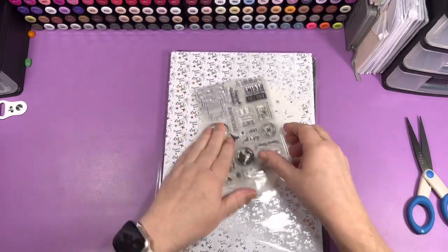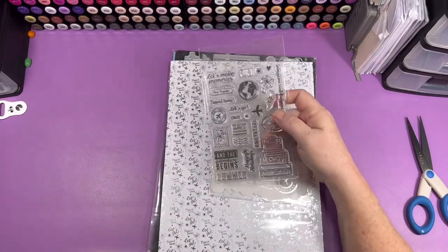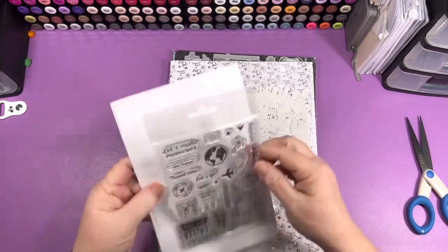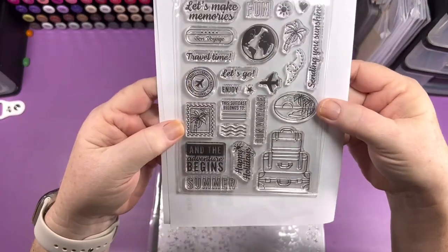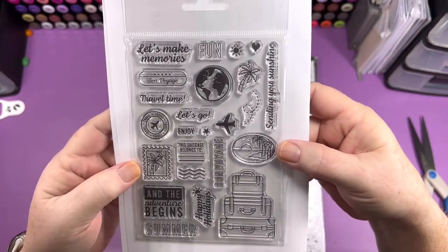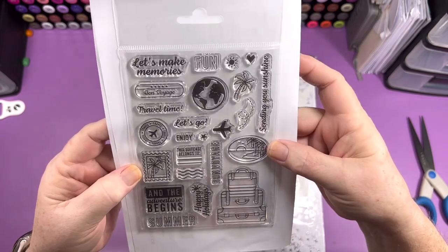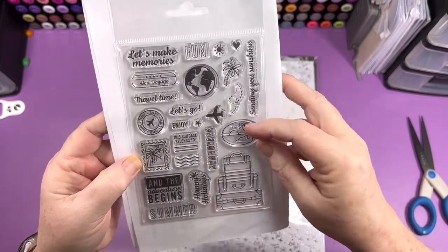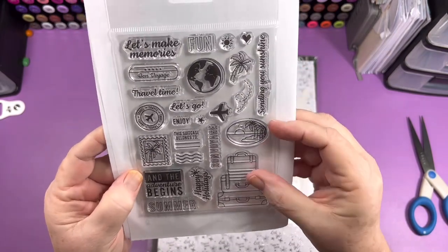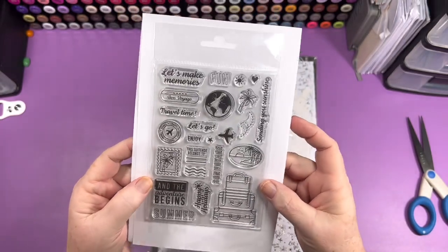Okay, the insides look good. So here we have a stamp set. So this is based on travel, it looks like. Sending you sunshine. Oh, I love that palm tree. Airplane, palm trees, ooh, some suitcases, very cute.